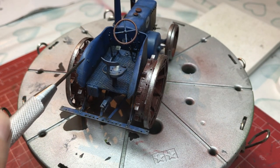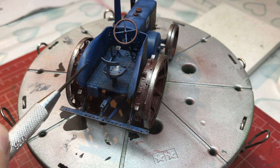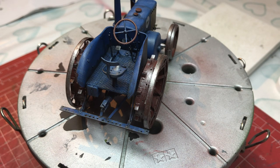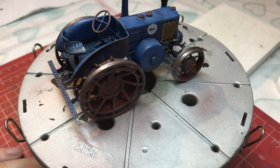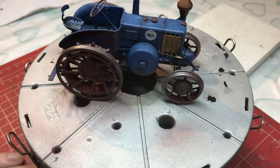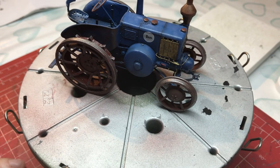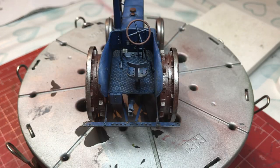If you remember, we replaced these hex bolts that were molded slightly distortedly. So we took them off and replaced those with our own hex bolts. And we replaced the towing pin here with a bit of bent brass wire, which I think gives it a nice realistic look. And other than that, it's all absolutely as per the kit. So I'll take some photographs and leave you with a little gallery.